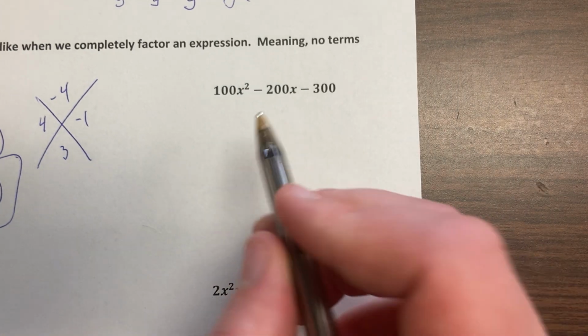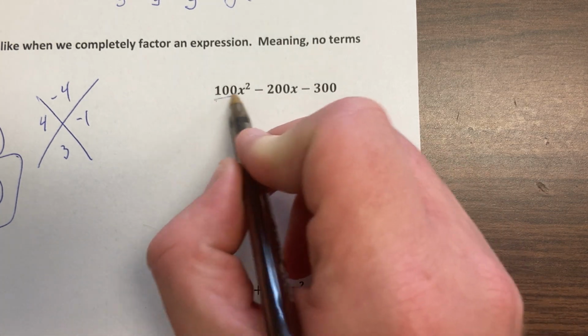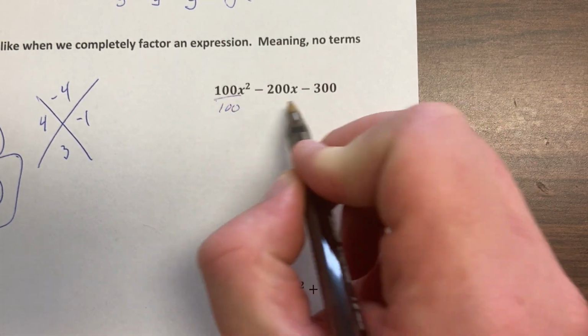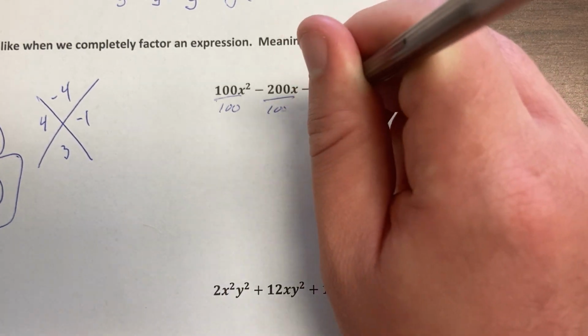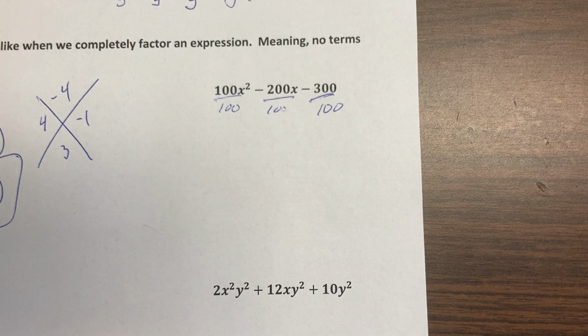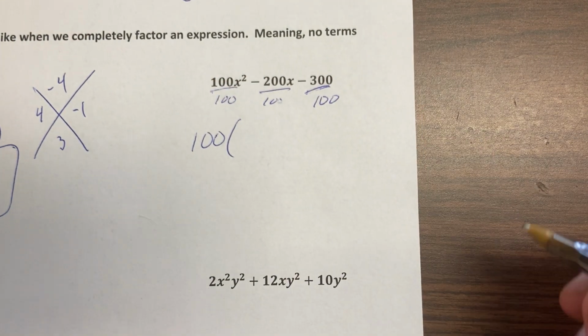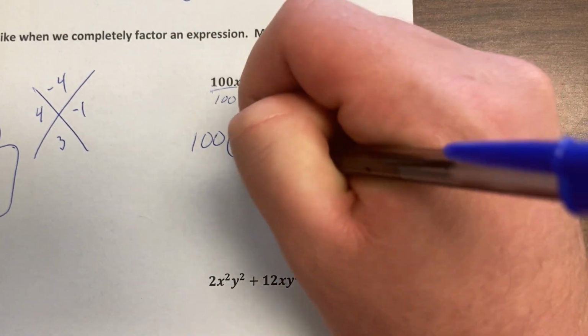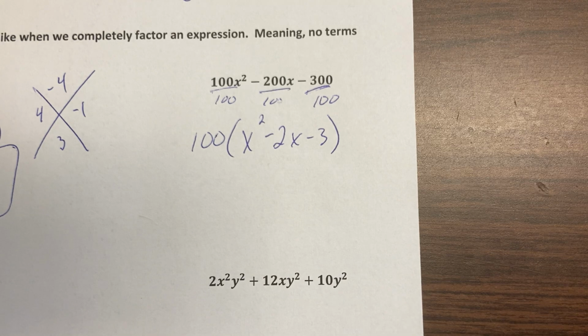3 more examples. Again, these numbers are relatively large. I'm going to see if there's any way I can knock these down the best that I can. The GCF of all of these hundreds, 100, 200, 300, you should be able to see. Let's go ahead and knock this down by the hundreds. Again, I'm going to pull that 100 out. It's still involved in our expression, but now I'm left with x squared minus 2x minus 3.